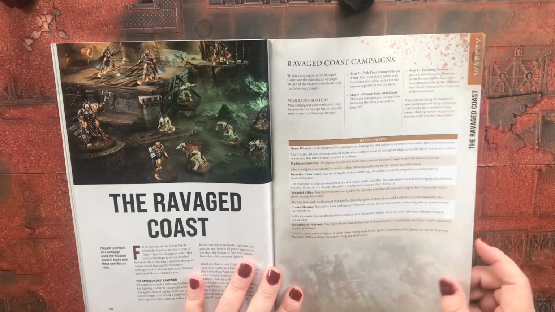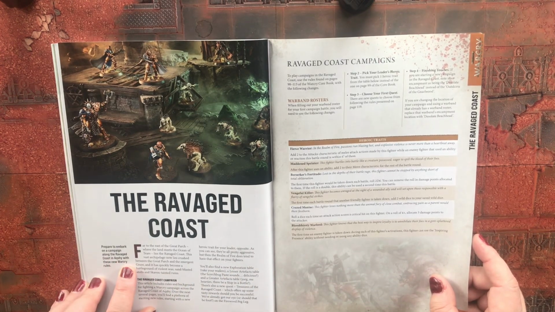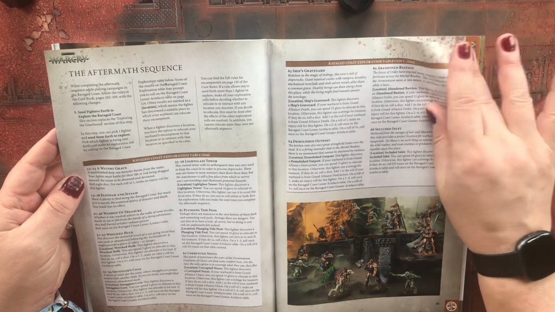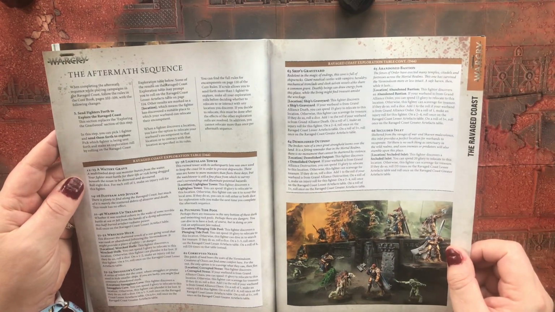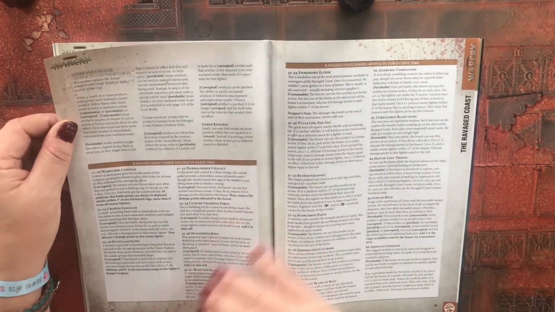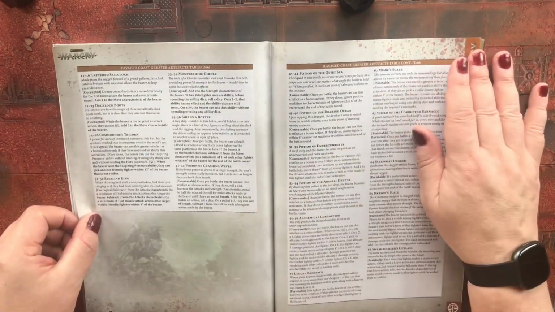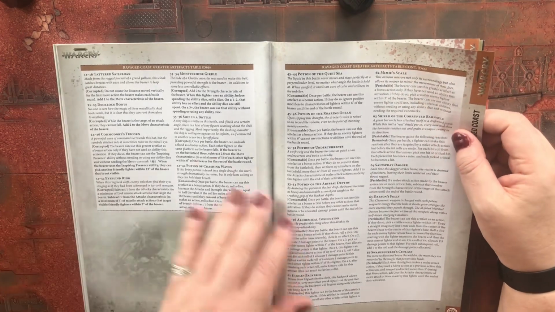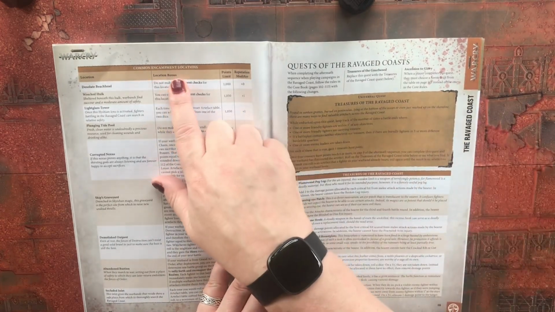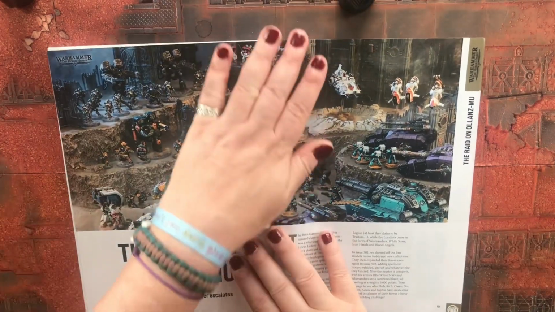The Ravaged Coast. Prepare to embark on a campaign along the Ravaged Coast in Akshi with these new Warcry rules. So Warcry, Aftermath Sequence, so Ravaged Coast Exploration Table, there's a D66, Artifacts Table, D66, Ravaged Coast Generator Artifacts Table again still, continued, and then we have Common Encampment Locations, Quests of the Ravaged Coasts, and then Raid on Olan's Mew.